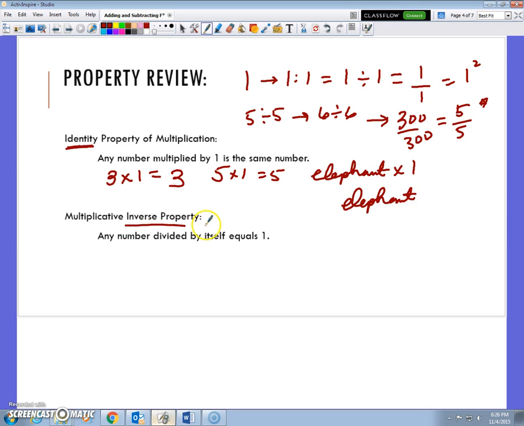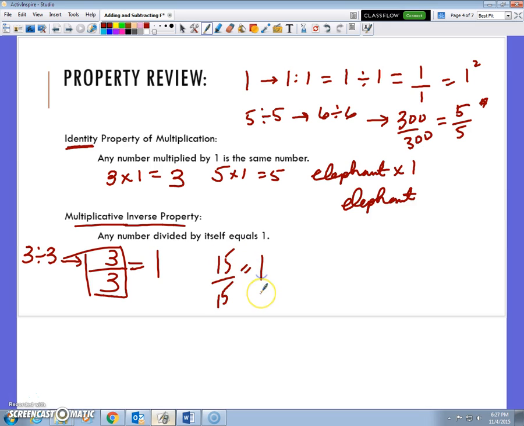The multiplicative inverse property, ooh, that sounds fancy. Here's what that one says. If I want to know how many times 3 goes into 3, I know it is 1. Or if you like it better, 3 divided by 3, that's fine too, but we need to really be thinking like this for what's going to come in a second. Whenever you divide something by itself, you get 1. So 1's everywhere. 15 divided by 15, even that's 1. Everything's 1. And that's called the multiplicative inverse property, believe it or not. And I know it says multiply and we're talking divide, but later on you're going to learn, or maybe you have learned, that 3 divided by 3, and oh, I know we have done this, 3 times 1/3 are the same thing, and they both equal 1. So 1's just show up everywhere.